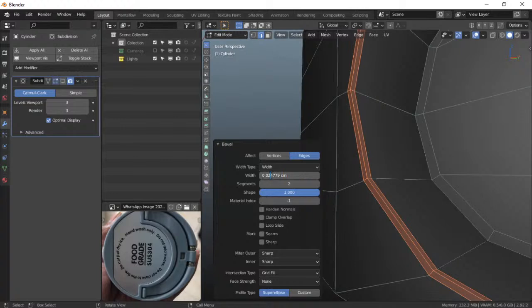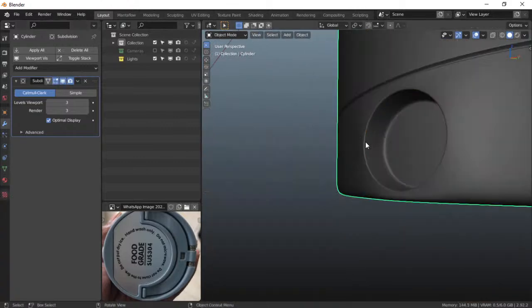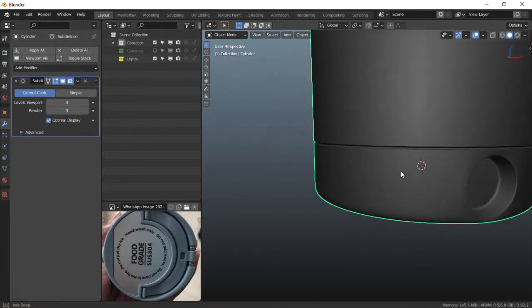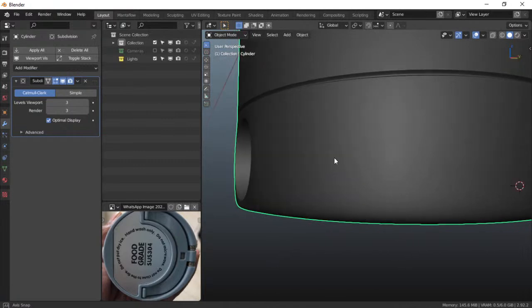So let's see, put this at, that should be fine, or try 4. There you go. That way, when you enable subdivision, you have a perfect hole with no distortion in the mesh.